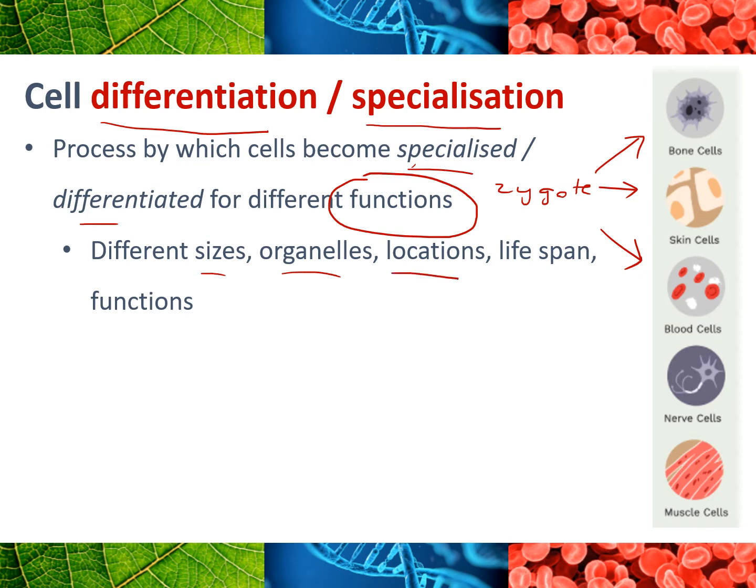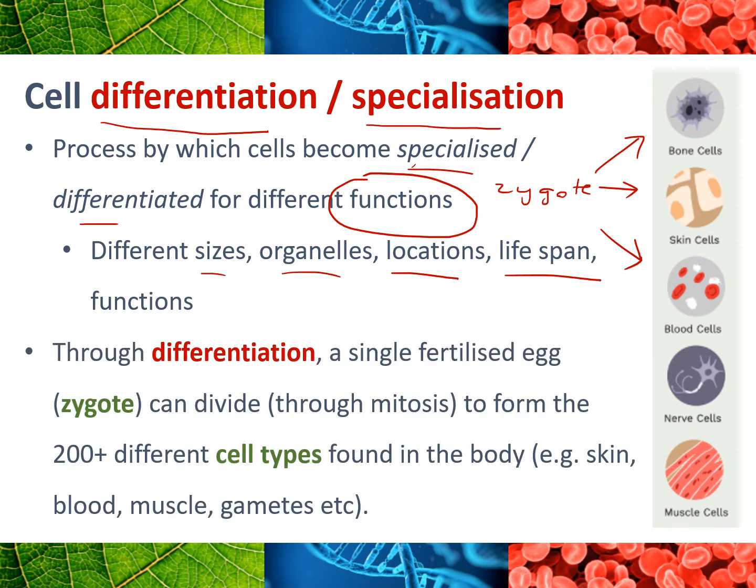Muscle cells would have lots of mitochondria because they need lots of energy. They'd be found in different locations. Generally you don't find liver cells in your hair because that's not your liver. And also, we've looked at this before, but they have different lifespans. So we know things like skin cells tend to get regenerated very quickly, and we lose them after a few days, while nerve cells last forever or until they are destroyed. And as I kind of mentioned before, through differentiation, we are able to go from a single fertilized egg, so a fusion of two cells there, to the over 200 different types of cells that are found in the body.